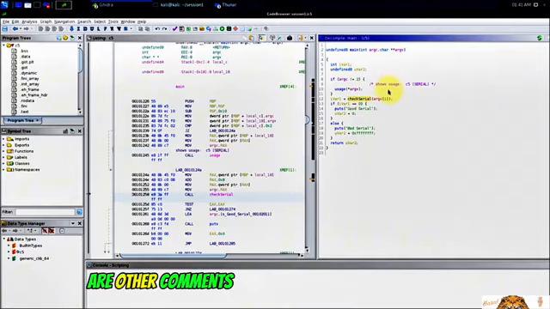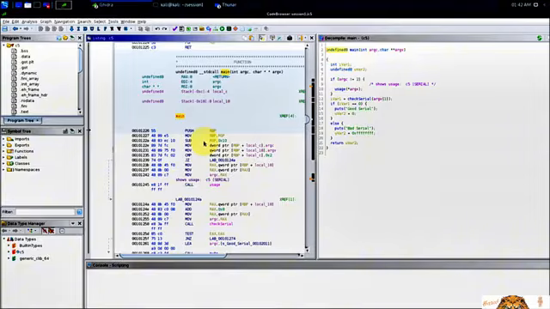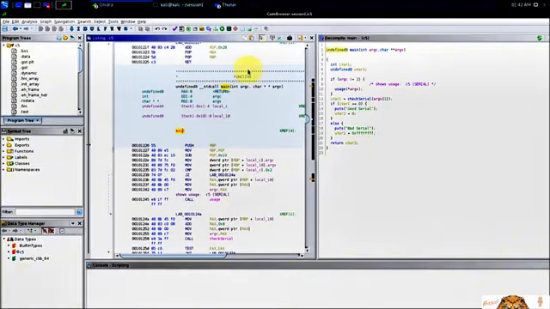Now, there are other comments, for example, the plate comment and the end-of-line comment. Let me show you. But plate comments and end-of-line comments can only be inserted in the disassembly view. So if you wanted to enter a plate comment, you can select a location in your assembly view. A plate comment looks like this. An end-of-line comment is a comment at the end of the line.